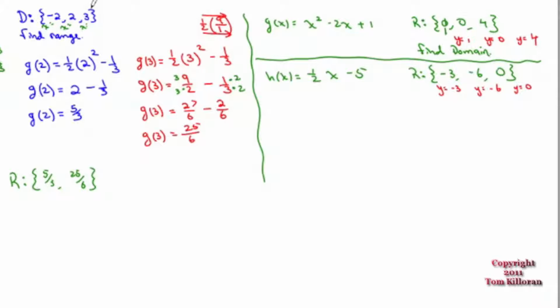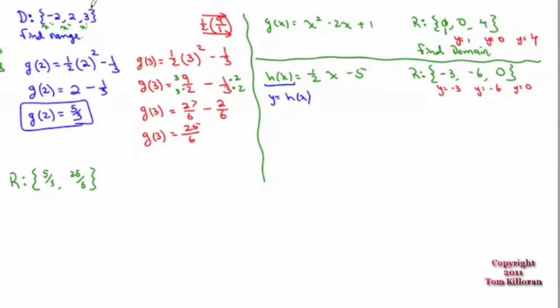So over here, g of 2 is equal to 5/3. What's x equal to? 2. Let me cover up the 5/3. What's y equal to? G of 2. Here, what's x equal to? 3. What's y equal to? G of 3, which is also equal to 25/6. So when I say what's y equal to, you say y must equal h of x. Anytime you see a function notation that you do not want to work with, you can change it back into y. It's totally legal, because we did a little substitution.